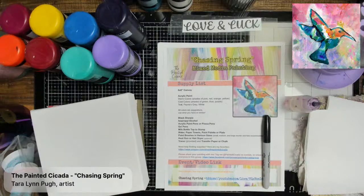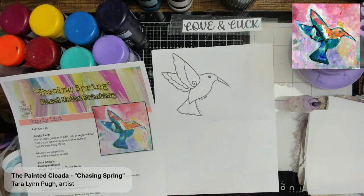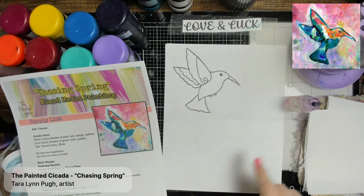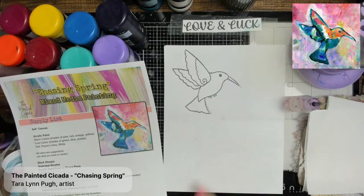And then I do have a tracer available right here, and I will also draw and walk through the transfer process when we get to that step. I have the tracer set up to work with a 6x6 canvas, but you can probably use your printer settings and enlarge this or make it smaller as well, depending on what you are creating on.